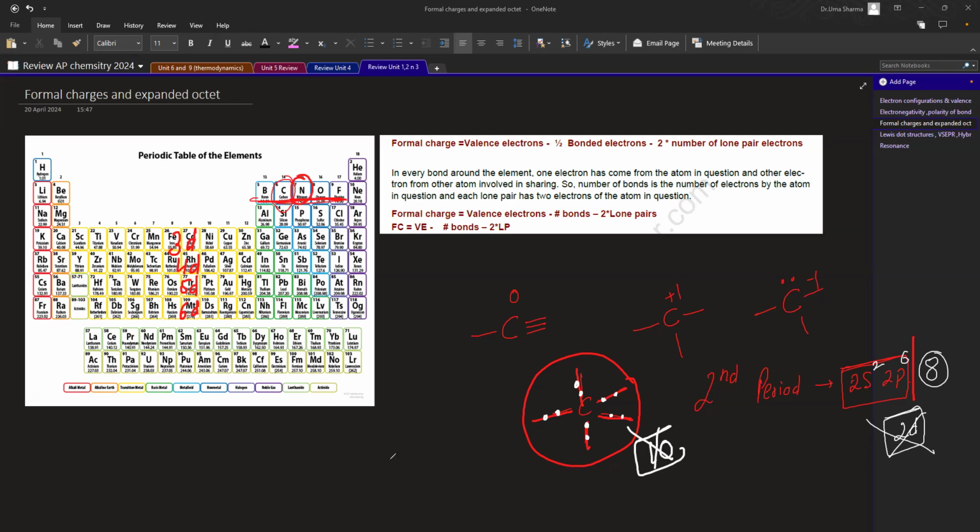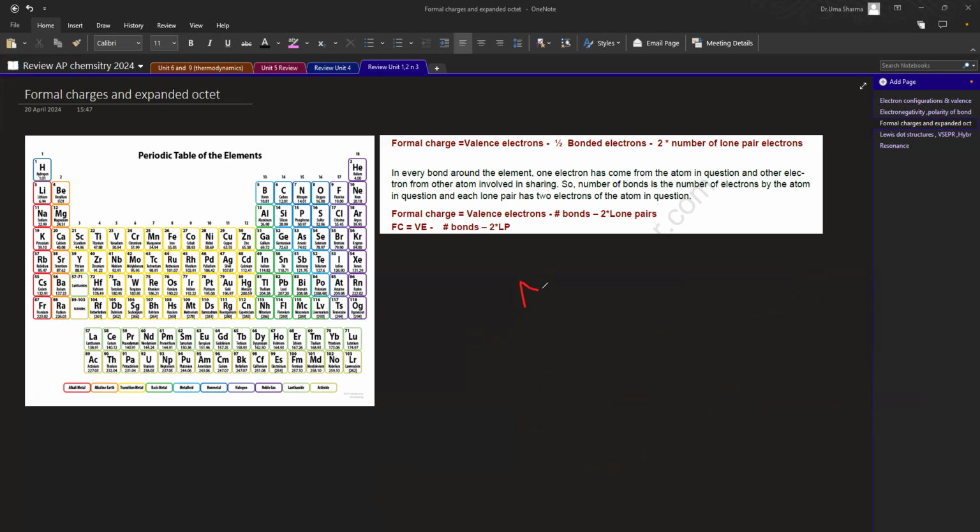Nitrogen will also never make more than 4 bonds. But nitrogen is going to make 3 bonds and 1 lone pair because it has 5 valence electrons. That's the combination which is going to get fitted over there. 3 bonds with 1 lone pair. So it can be like this. It can be like this. It can also be like this. This is how nitrogen can be seen. In all these cases, nitrogen has 0 formal charge. Check it.